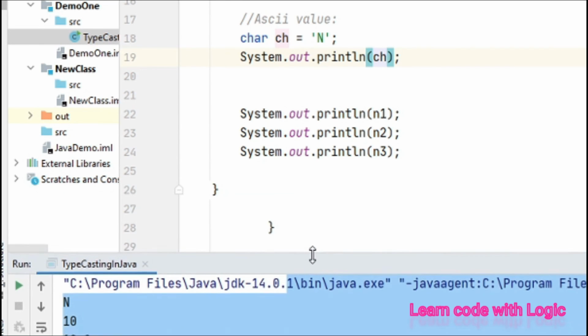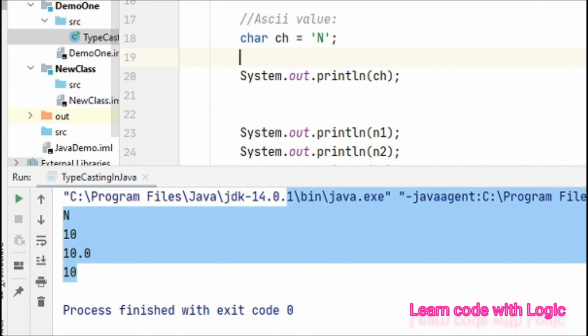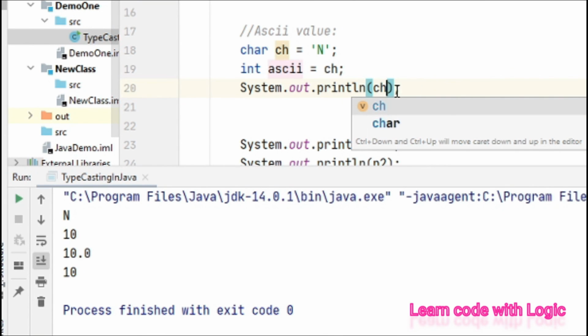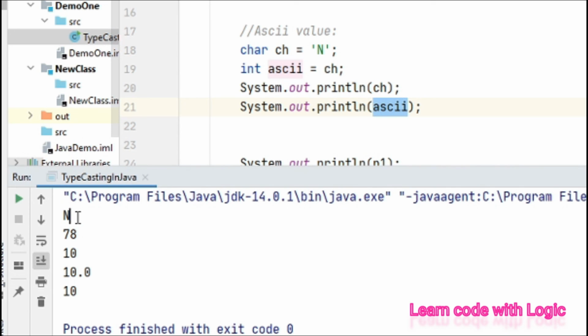If you want to convert that character into a number, that one like ASCII value, in that case we need to do typecasting again, int ASCII equal to ch. Let's print character and let's also print ASCII. This is the character, this one is the ASCII value. Now let's see. n is the character and 78 is the ASCII code for the character.